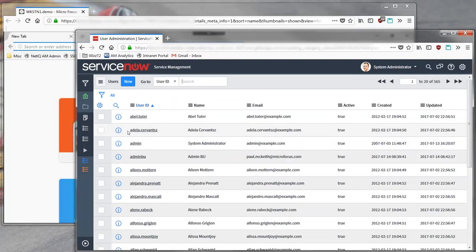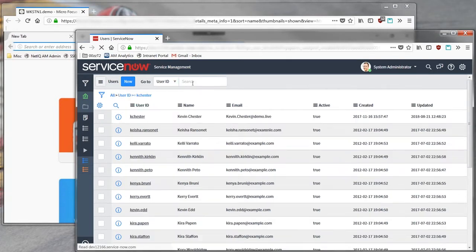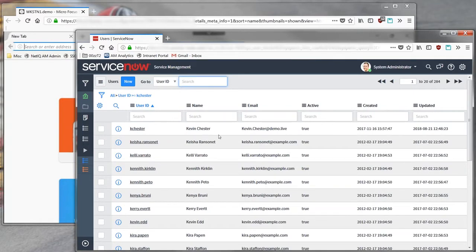Anybody who has used ServiceNow would recognize this interface. So let's do a quick search for good old Kevin Chester. And here's Kevin. In fact, from our last demo earlier today, you can even see the dates changed from when he was originally created. Okay, so he was already created, and now we've got provisioning. Access Manager is actually the entity that did that creation initially, but it goes far beyond just being able to create that account. So watch this.